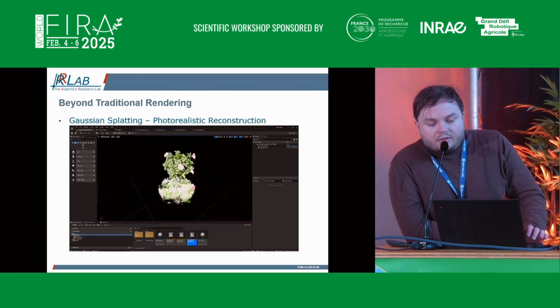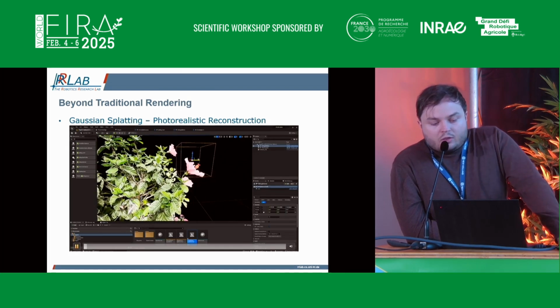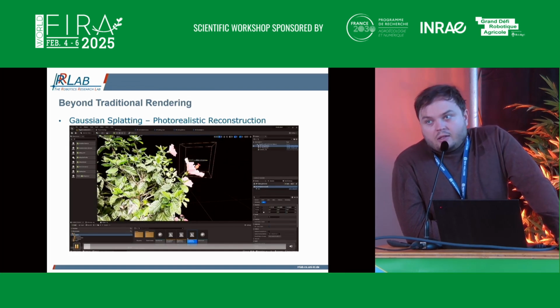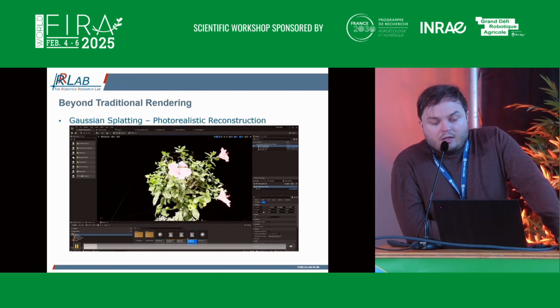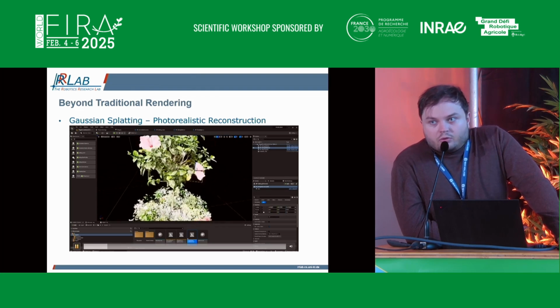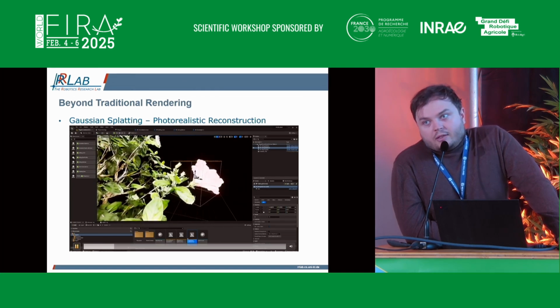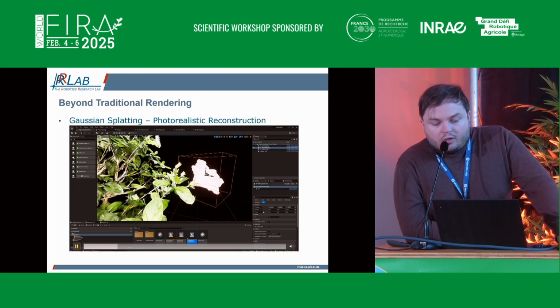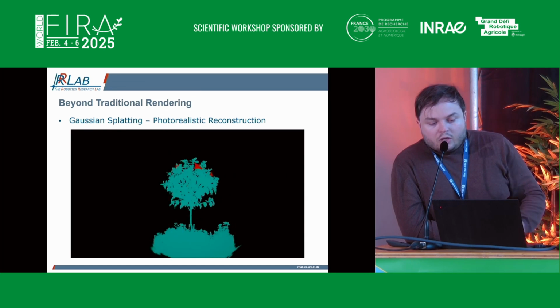So how can we use this? Here we see the scan as it was before. We put this into this Unreal image, and we're making a tool out of this for making these annotations that we were speaking about. So now we have a photorealistic representation of something, and we can easily make, here I draw some bounding boxes around the flowers of the plant, because I wanted to know which parts of the plant correspond to the flowers so that I can maybe count them later. So yeah, here I'm drawing the boxes, and let me just skip ahead to the final result, which was this.